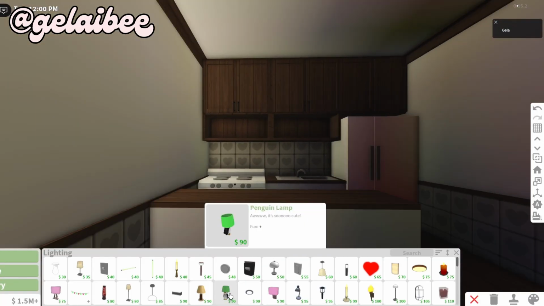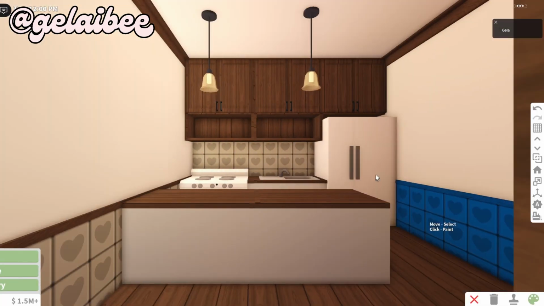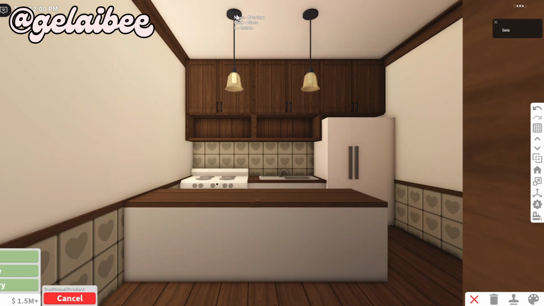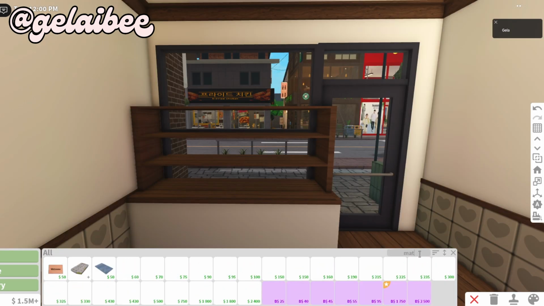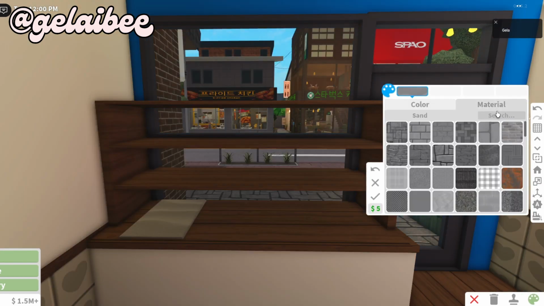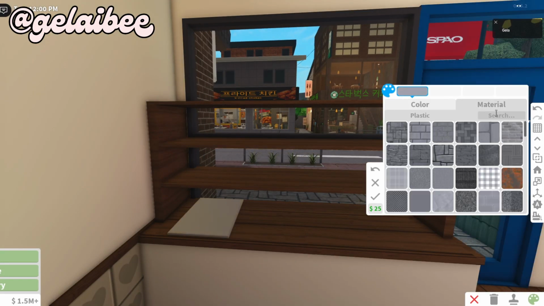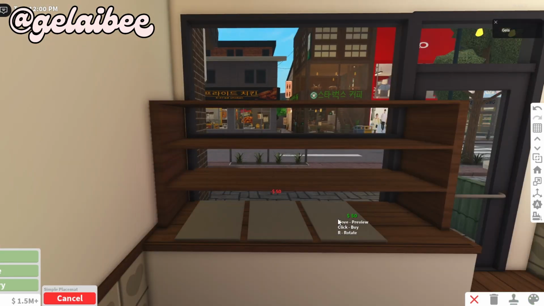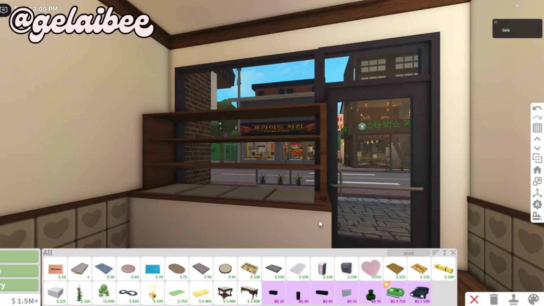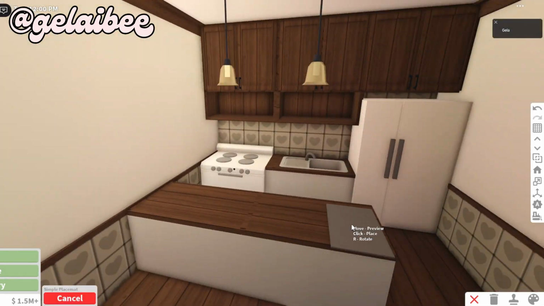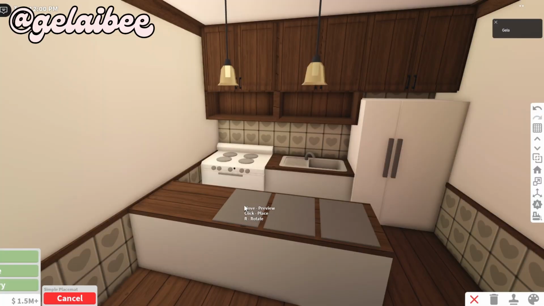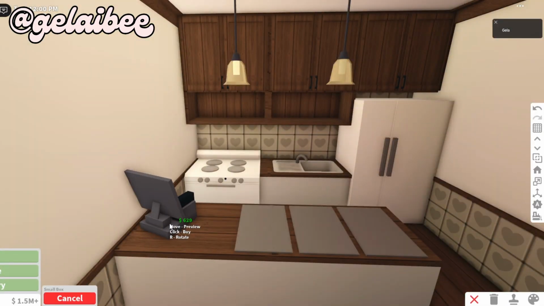Now for the lighting, I'm gonna use this traditional pendant light and place 2 in our front counter. If it is too bright, adjust 1 bulb of the pendant light. For our pastries, I measured the custom shelf on how many trays we can place on each layer. I'm gonna use this placemat and color this dark gray with metal texture to look like a tray. We can fit 4 trays in our custom shelf, and then 3 trays in the front counter.